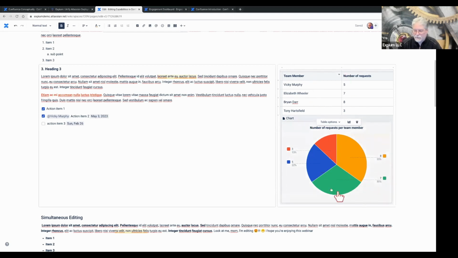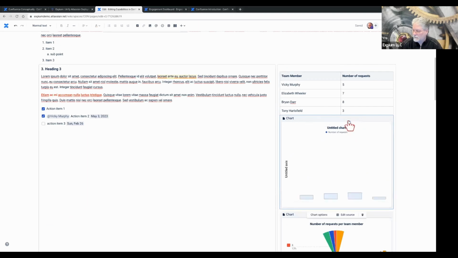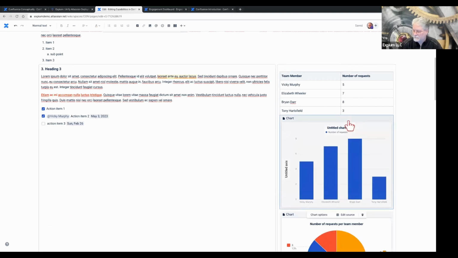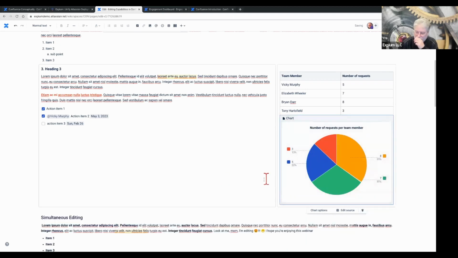You can create simple charts to help visualize what this can do. It can do simple line charts or bar charts, or in this case, a pie chart that you have the ability to edit as you need to. So again, a relatively recent feature.